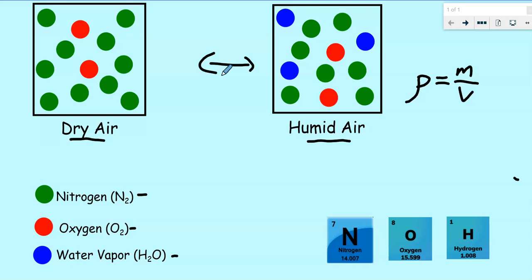In order to do that we're going to look primarily at mass and compare the mass of these two volumes of container because the volume is the same. We have the same amount of air particles—twelve molecules in the dry air and twelve in the humid air. So what we want to do is compare the mass of each section and see which one is more massive. We can use the periodic table to find the mass of individual atoms.